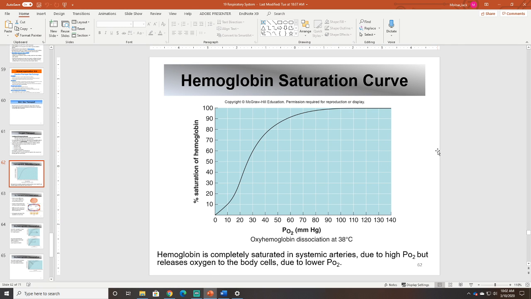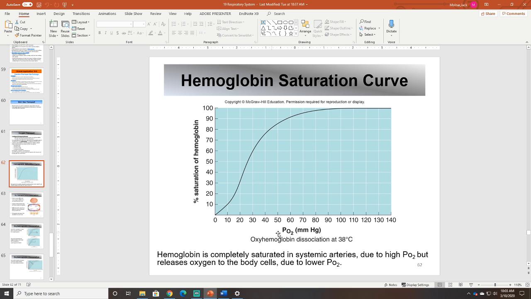So, I said I wanted to put off the charts that we have to look at, the hemoglobin saturation charts, and the reason for that is that charts in general really deserve a lot of attention because they visually represent really big ideas. And so if you can understand a chart thoroughly, then you really understand the concept. All right, so let's look at the hemoglobin saturation curve.